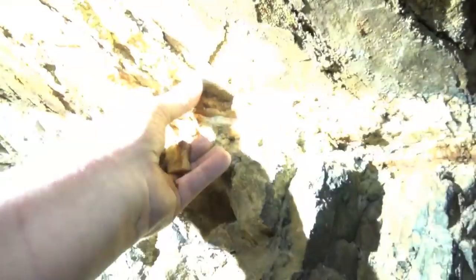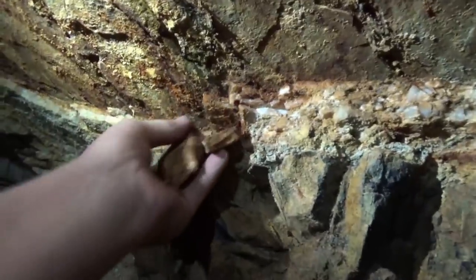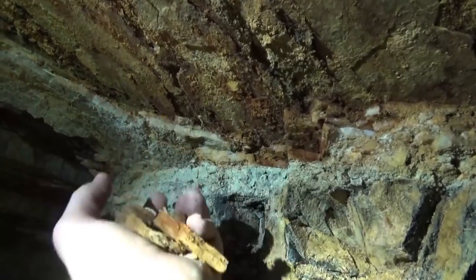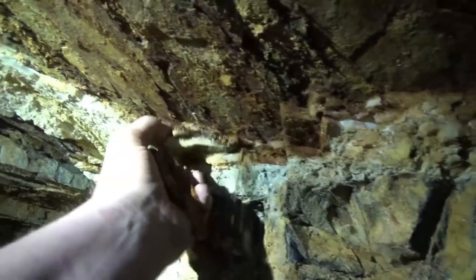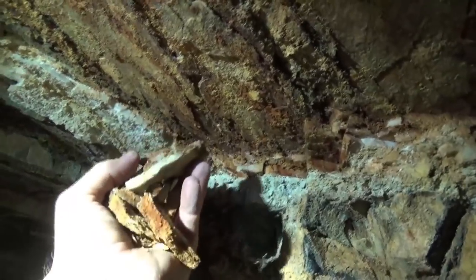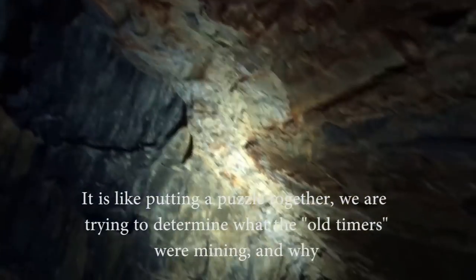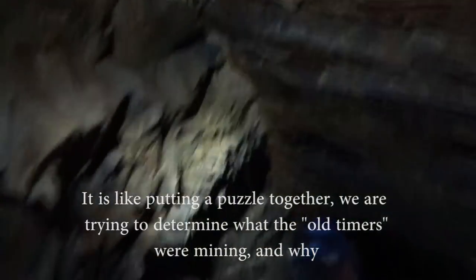And this contact zone, guys, for you listening at home, is really what we look for, like right there. That piece right there, because see how it's got quartz in it and it hits the host rock. As this quartz is pushing up through here, it'll start to cool. And the gold is so heavy, even carrying through the quartz, that it'll carry to the edge of that contact zone and it'll solidify. Wow, look at that seam, Jerry. That's the primary ore body. And see, here it is up on top right there. That's what they were going after.